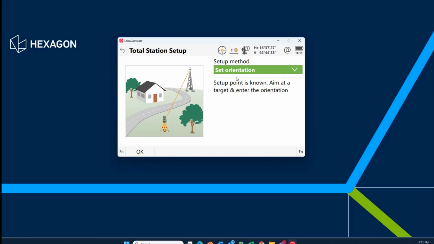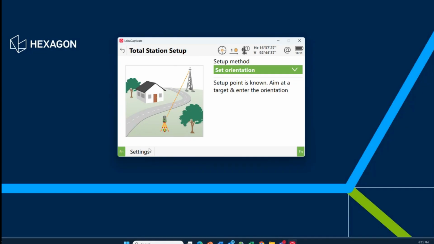But before I do anything with those setup methods, we are within an application within Captivate. And as you should all be aware, in all of our applications, if you press the function key on your keyboard, you'll access the settings of the application you're currently in.